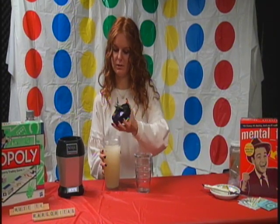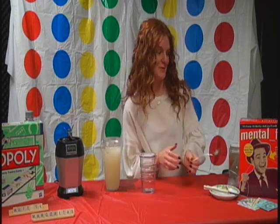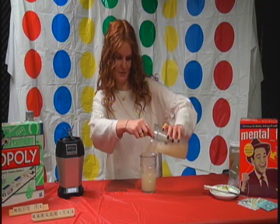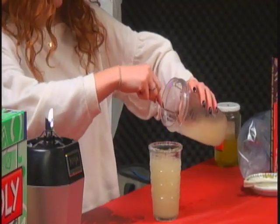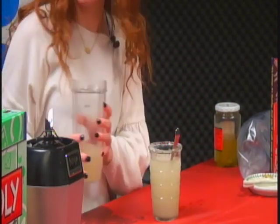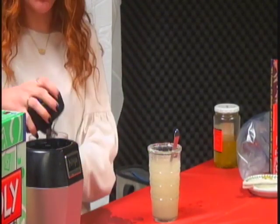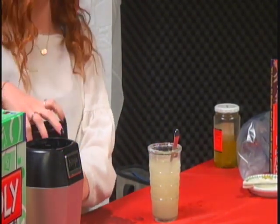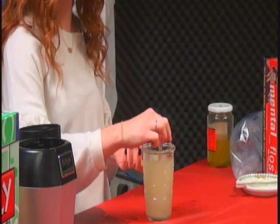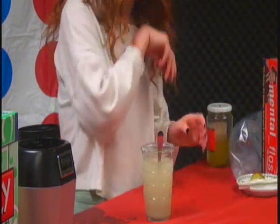We're going to pour the drink in there. I'm going to need a spoon — we don't want it to come all out at once. I've made that mistake before. Pour that in there. I like the consistency — it's frozen but it's liquid. You could drink it with a straw, but as of late, straws are pretty bad. We don't like the cardboard ones either — that kind of ruins the taste. If you have a metal straw, super cool. I'm going to get that for Christmas maybe, but I'll be drinking this before Christmas, so we'll work with it.